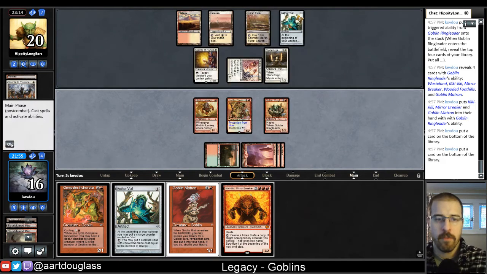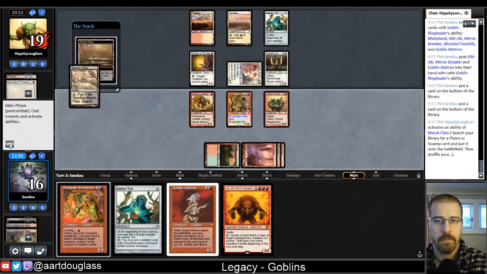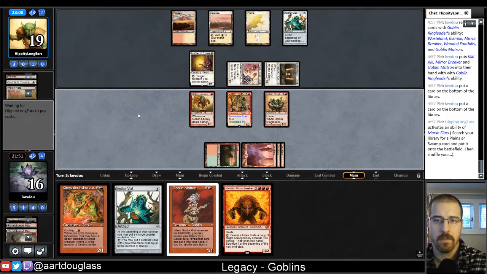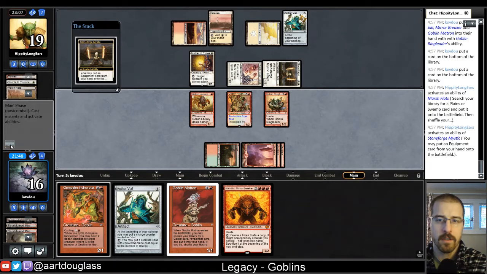And again, we don't really have any profitable attacks here. They're probably going to find like a Batterskull or a Sword of War and Peace or something, maybe a Jitte. I mean, it seems like all of those cards would be pretty good against us.